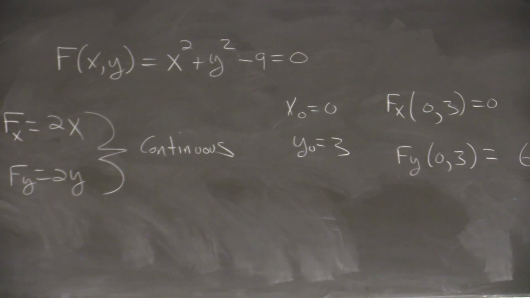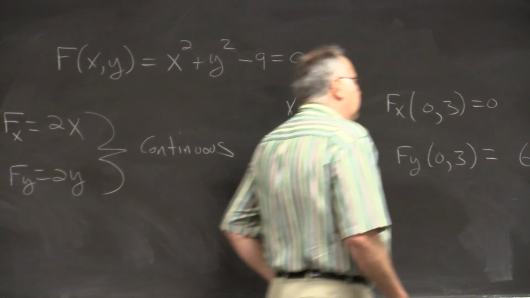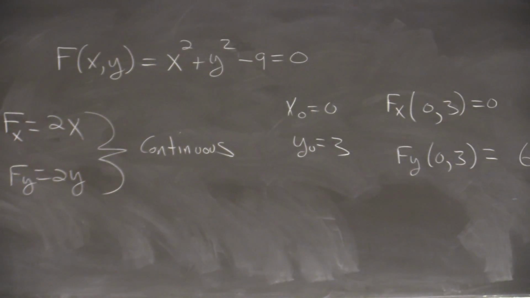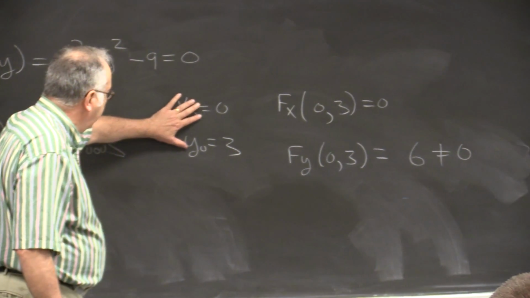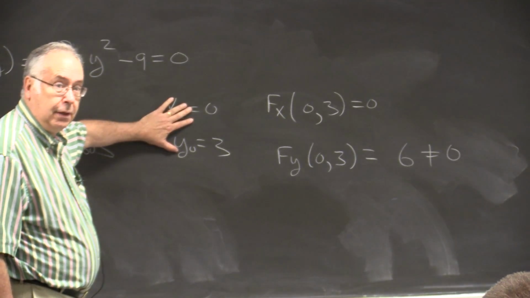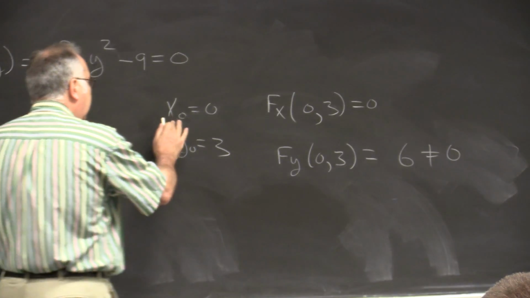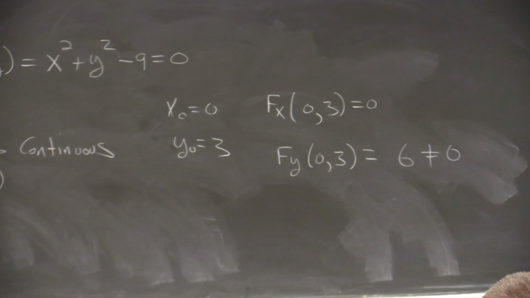Because in this case, all the assumptions of the implicit function theorem are satisfied. Notice f sub y is not 0. We would have been in trouble if this had been 0. So what this means is this: you can find a neighborhood around this point in which y is a function of x. So you can define a small neighborhood around x where y is a function of x.